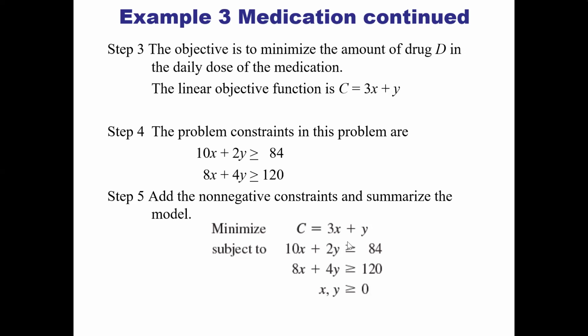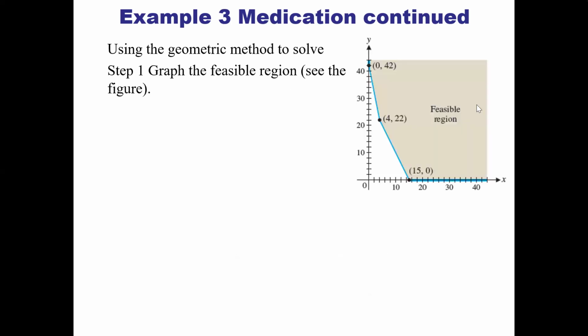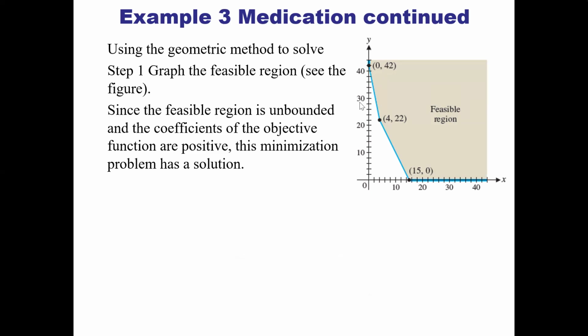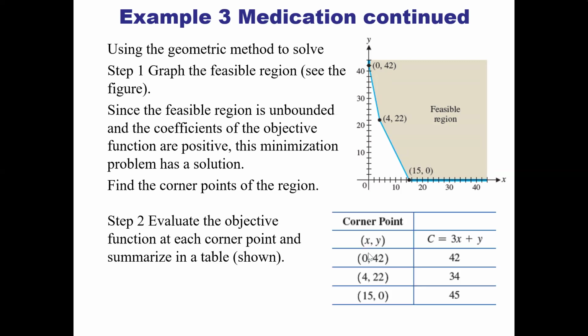And we graph those items. It's going to be in the top right quadrant again. Once we graph them, we have to find what those corner points are, and with those points, we make a table and we can minimize it. We can't maximize it, but we can minimize it. So we plug all those in to see which is going to minimize that D. We plug in (0, 42), (4, 22), and (15, 0), and the minimum one is going to be our 34.